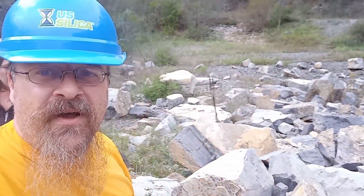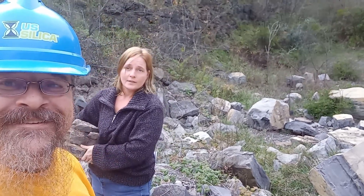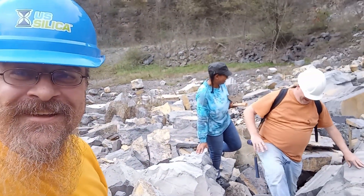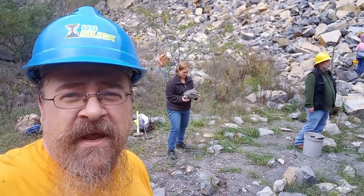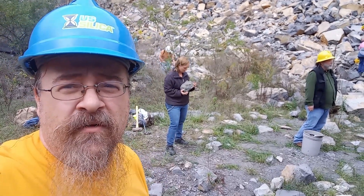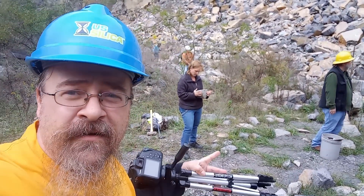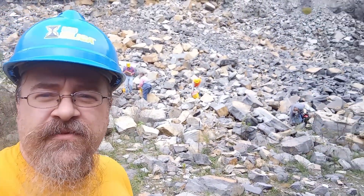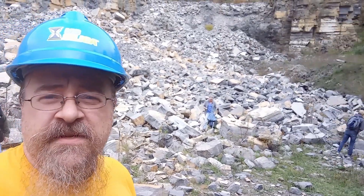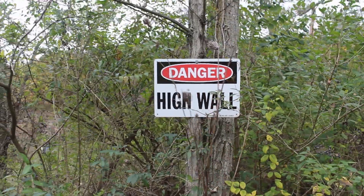One of the hardest parts of this whole trip is just getting over these boulders — the man in the way, bringing all our rock back up, and getting our rocks out of this hole. Well, I made it out, and the wife is still picking up more rocks. This lower level has produced some quite nice finds for people. So we're going to head up to the top shelf now and see what's up there.